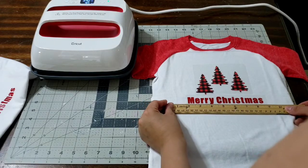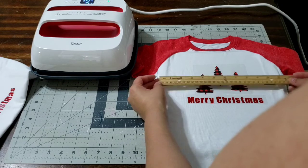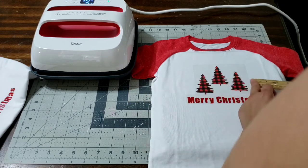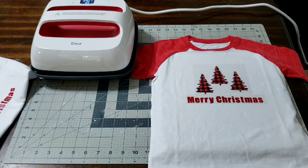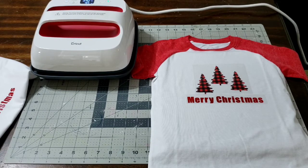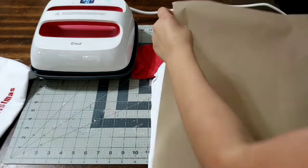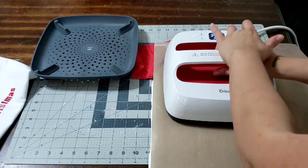I'm going to grab my ruler. I'm just going to start measuring because I want to make sure everything is nice and straight before I press it, because you can lift this. Not like the other vinyl that I use for projects. This heat transfer vinyl you can lift and move around, and you can do whatever you want with it until you get it pressed. Once you press it, you cannot lift it.